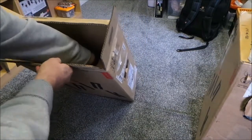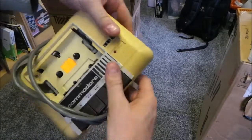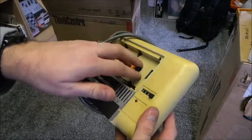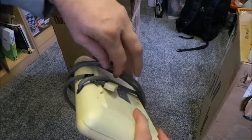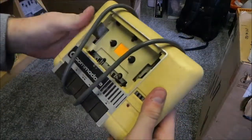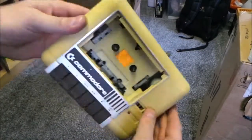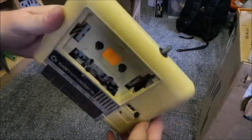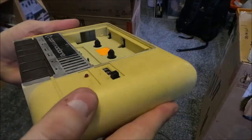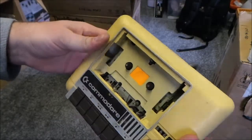So we have got a well yellowed tape deck with no cover on it. It looks like this has been played with, so we'll see if this works. If it doesn't, everything else looks okay. Get some retro brighting done on the cover, and bring it back to what it used to look like. Right, so that's the tape deck.